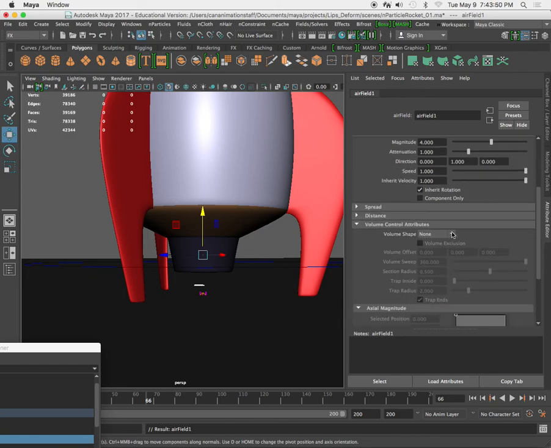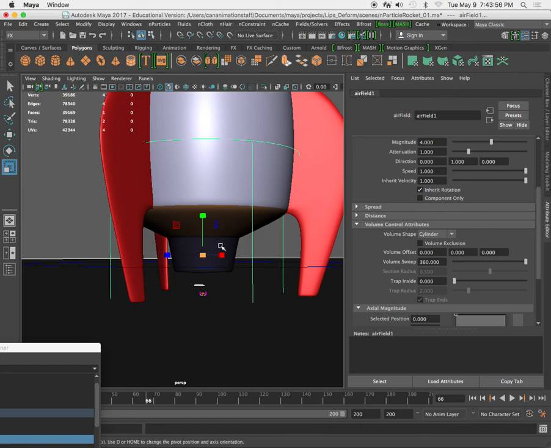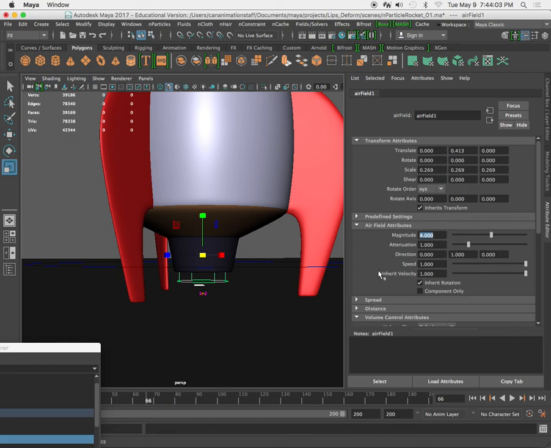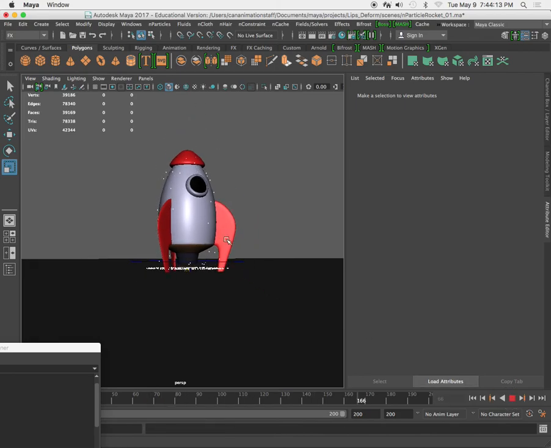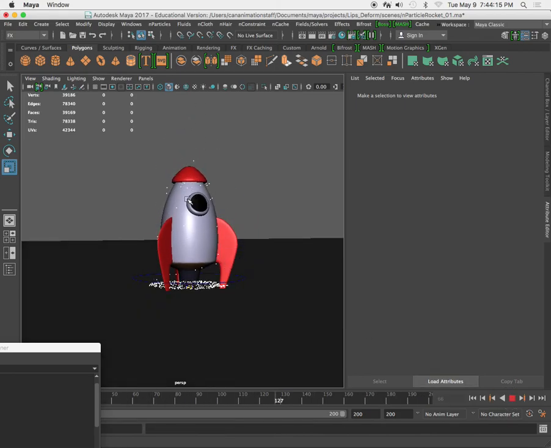Can also turn it into a cylinder. I'll scale it down. It too has a magnitude value. It also has a direction, so this is +1. So if I do a +1, it's shooting up.